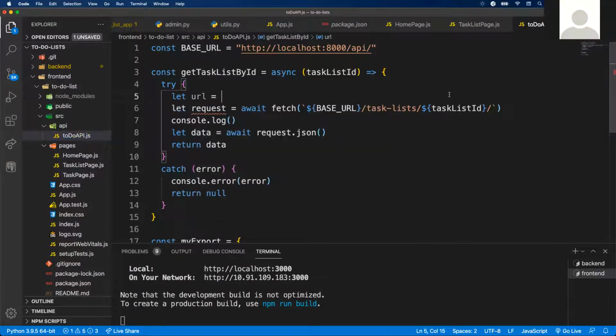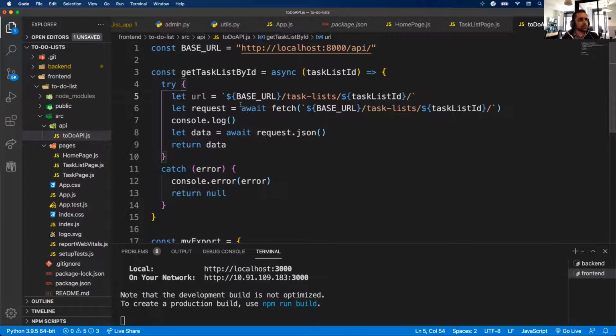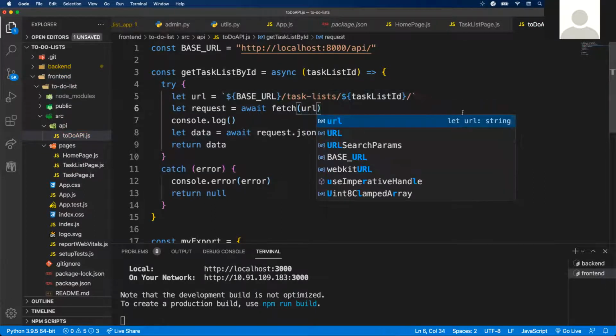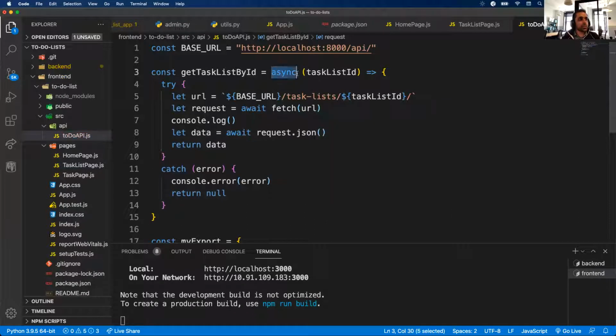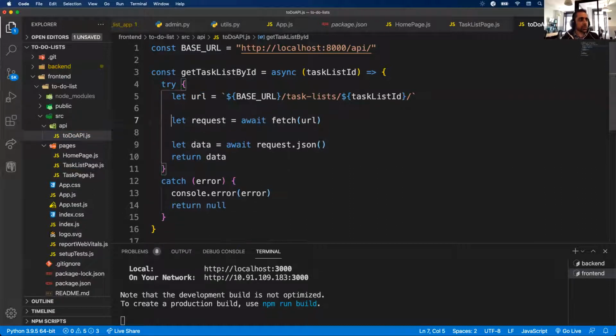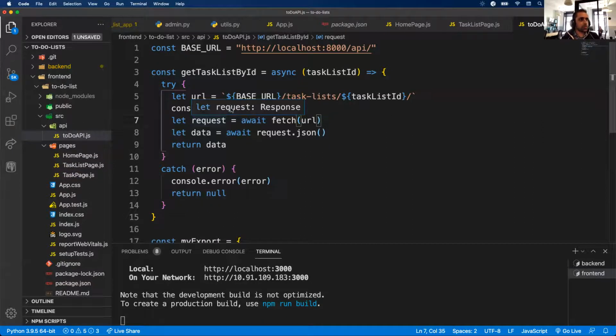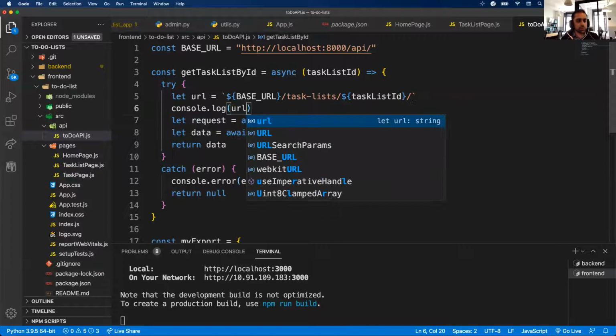Is that supposed to be an await fetch or another async fetch? I'm sorry, could you repeat the question, Don? Is that supposed to be an await fetch or another async fetch? Async is only used for creating function definitions. You always use await within those functions. So you do not want to use async as your keyword here. But good question there. Let's see what URL we're actually navigating to and if we actually get data back from that. So URL, I'll just print it out.